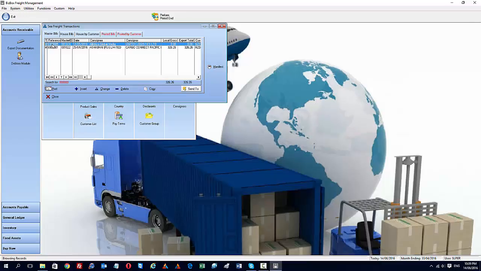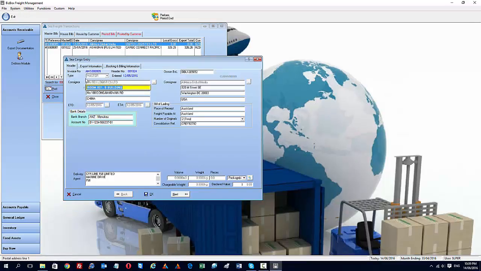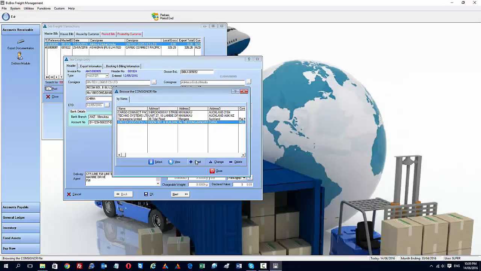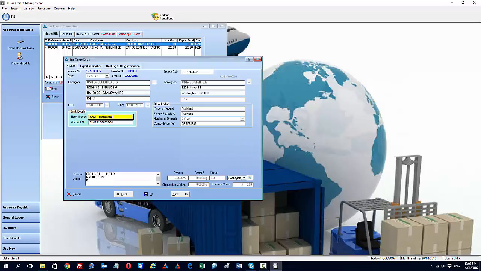Let's go into this master bill of lading. You can see the type is master, the invoice number is AM. Now this is a prefix that's set up in the control file, so if your company name is my company, it'll be MC. You can put prefix according to your company name, and S is for C, and then the next sequential number. This is a type master. You can choose a consignor and you can add more consignors, and these bank details populate automatically.